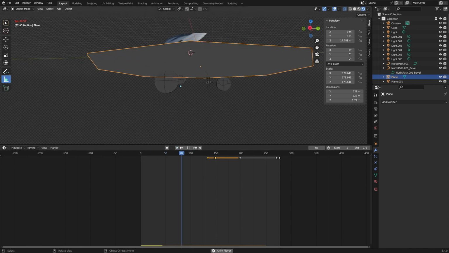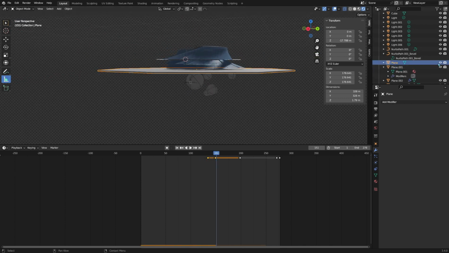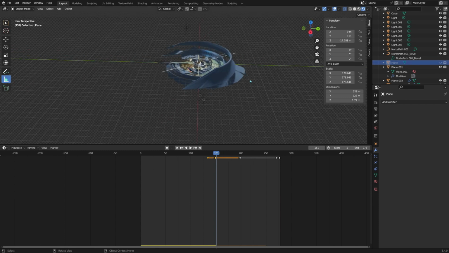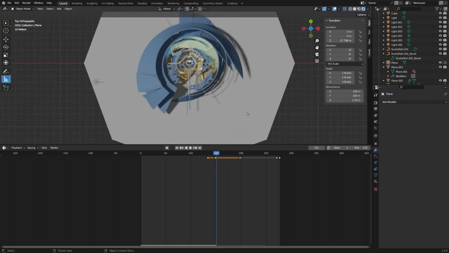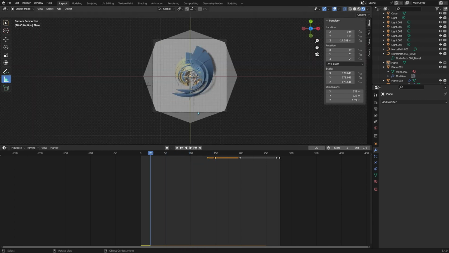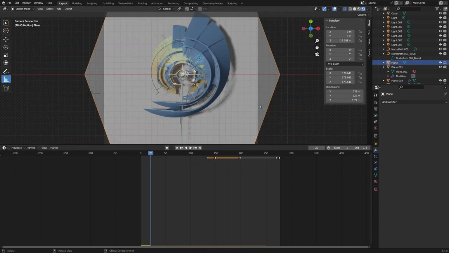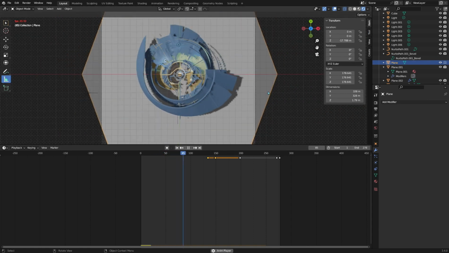That's pretty good. And all we have to do now is hide the object like this, and be sure to hide it right here in the render. And before I hide it, I got an idea, and what I could do is link this to a different animation here, or create some sort of animation in order for it to look a little more interesting. Perhaps a rotation in the opposite direction.